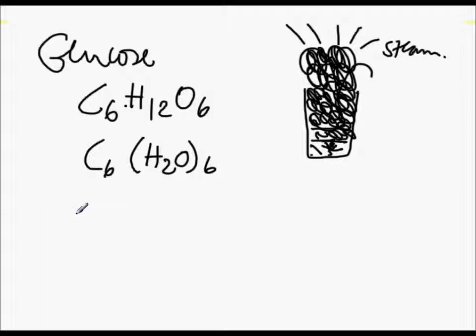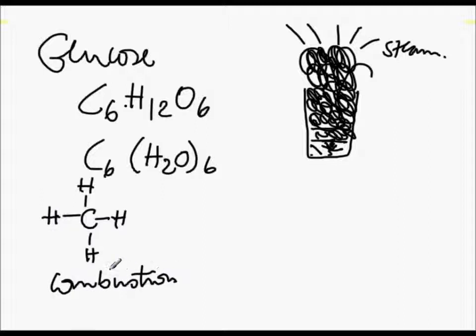The only other thing that you need to do is balance equations using displayed formulae. So displayed formulae are, as I showed you before, where I display all the bonds. So that would be methane, for example. And if you said, okay, combustion of methane, how does this work? Then you can add oxygen, and since it's all displayed, you would then get CO2, and you would get H2O.